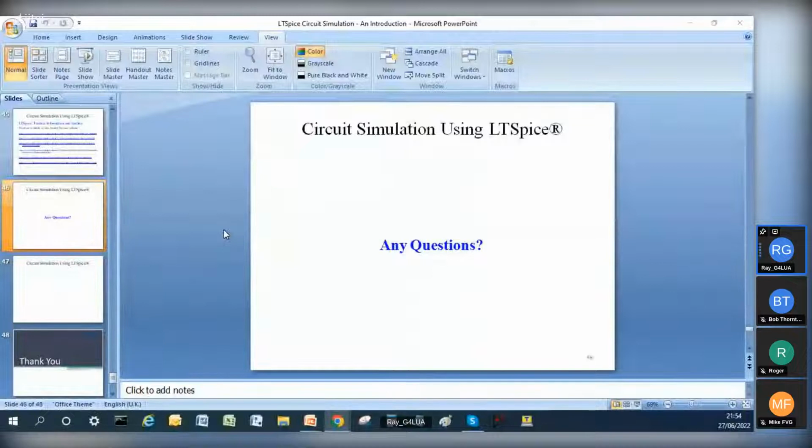I think the biggest circuit I've simulated, I don't know if you remember back in the 80s, there was a guy called John Lindsley Hood who did a really high quality audio power amplifier. I've actually created that in LTspice and simulated it. That's probably the biggest one I've done.